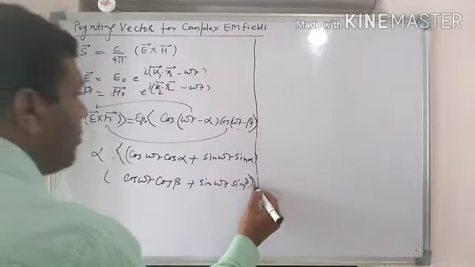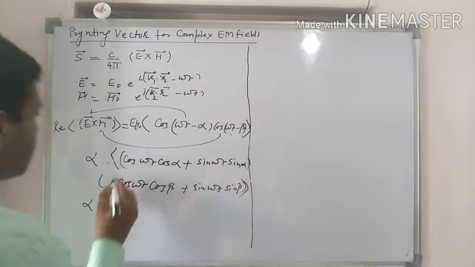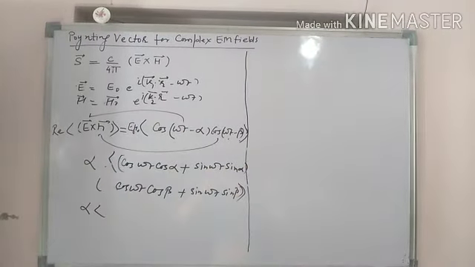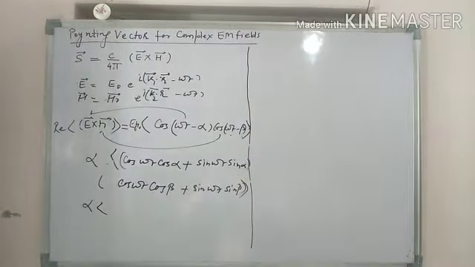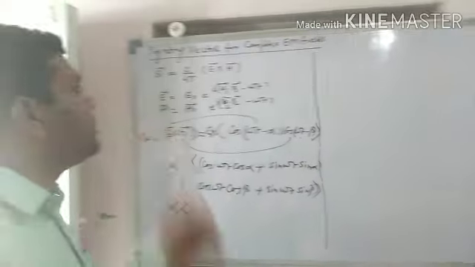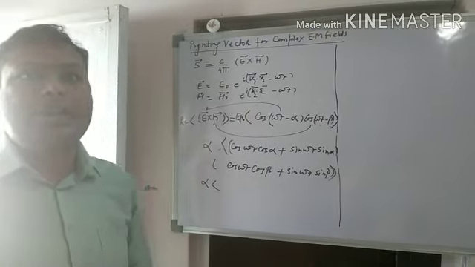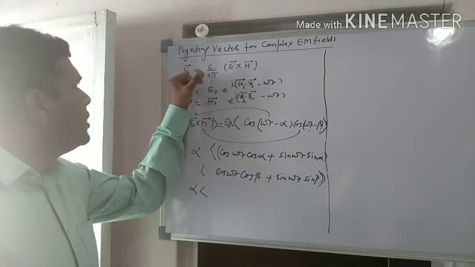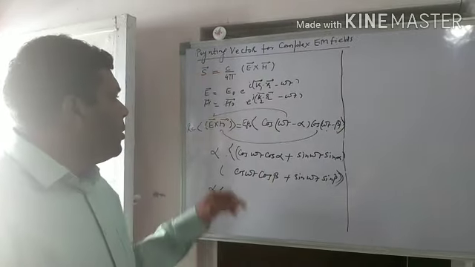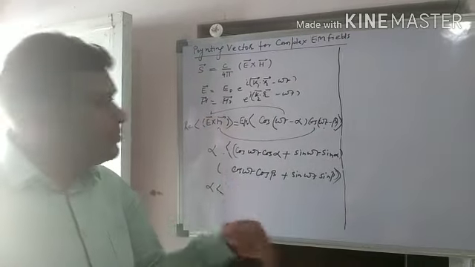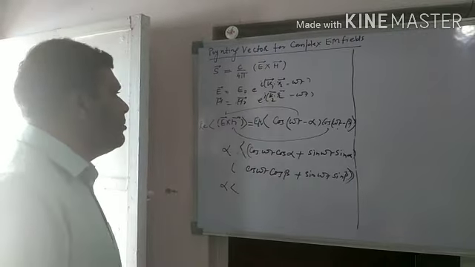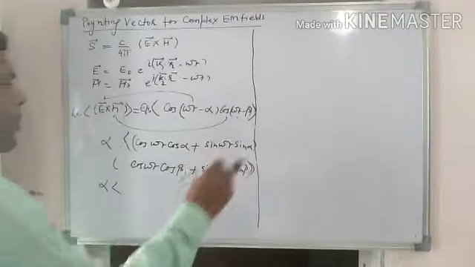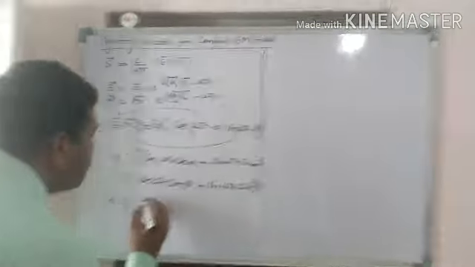So now we could multiply these terms and take the average. So these brackets represent the time average of these fields. Because you know that the electric and the magnetic fields are oscillatory in nature. So therefore we will try to calculate the Poynting vector for the whole essentially period of time. That's why we have to take the time average.